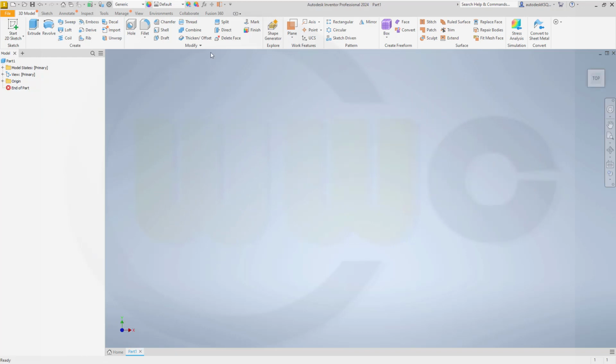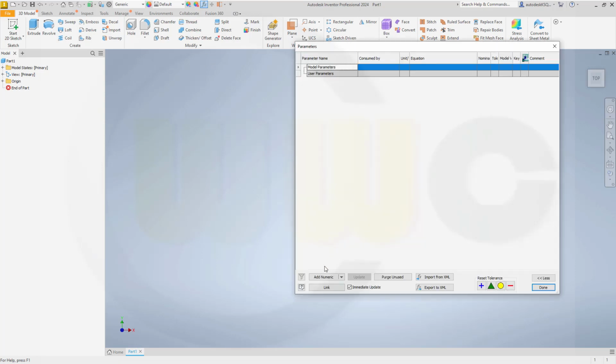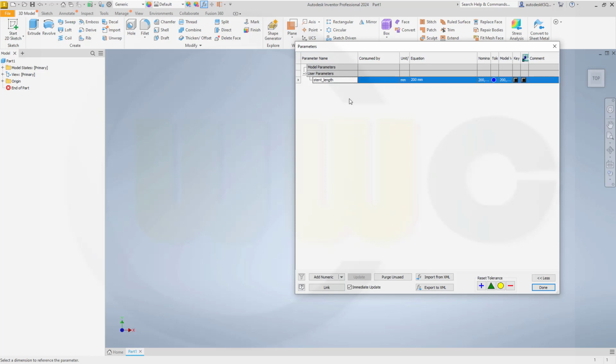First I want to define some user parameters. So let's go for add numeric, and the first one would be the stand length, and this should be maybe 200 millimeter.